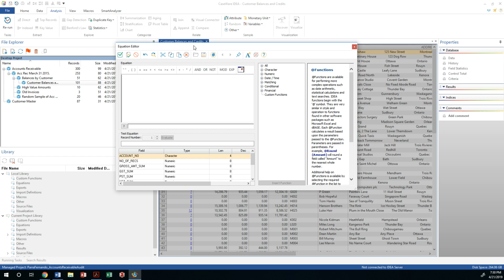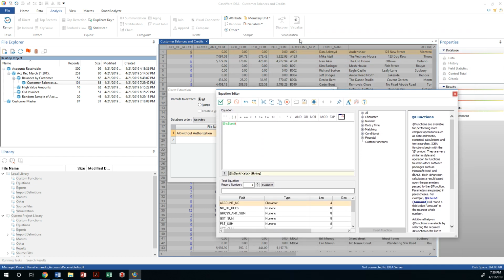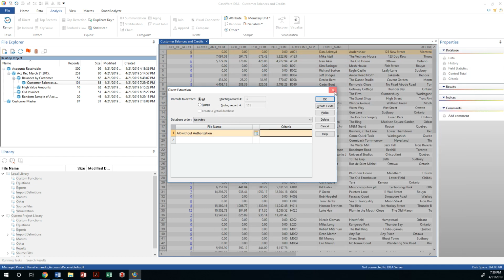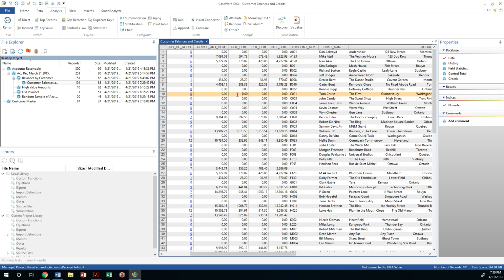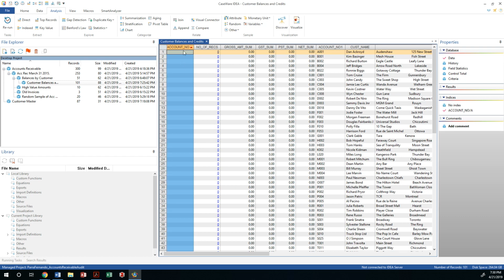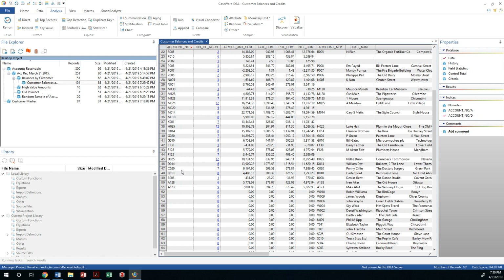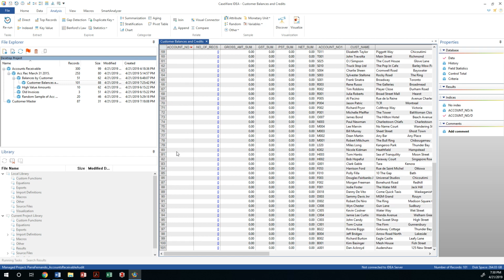We have clients that have accounts receivable, yet we don't have an actual file. So the way we can do this is we can just say, give me those records that have a blank account number. Why is that? So let me cancel this real quick and show you. The first account number is going to be that account number that was on the primary database. So the primary database was in fact the customer balances, or balances by customer, right? So we are going to have those 51 records right here. The rest of the data shows all of your master files, which are 87 records.